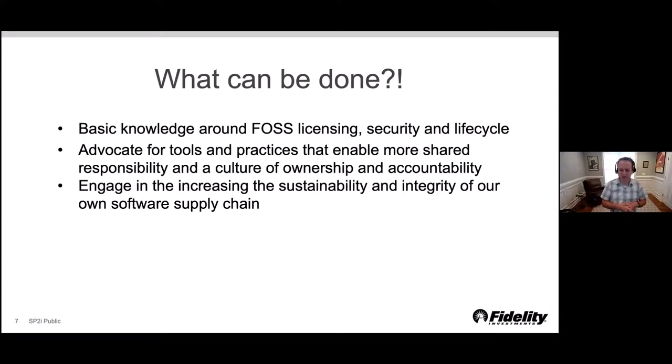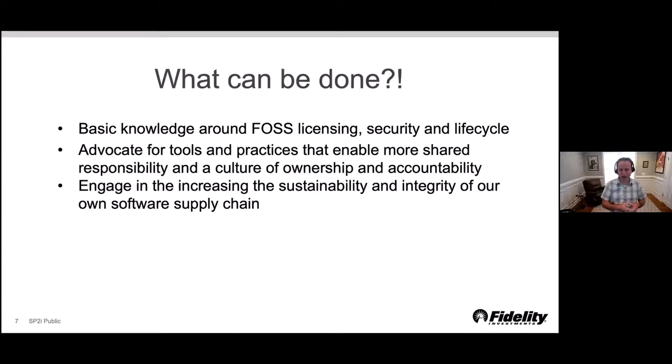Inviting the developers to the conversation can be really, really important. And this is also part of engaging with commercial suppliers. So when you ask them for a bill of materials, or what is their practice around open source governance, and they don't have an answer, well, it's not a bad thing. Some people have just not thought about it. But being curious can actually really help them. They may actually have something, but you may be talking with a salesperson or a legal person, and they have to bring in a subject matter expert. Those are important conversations to have.